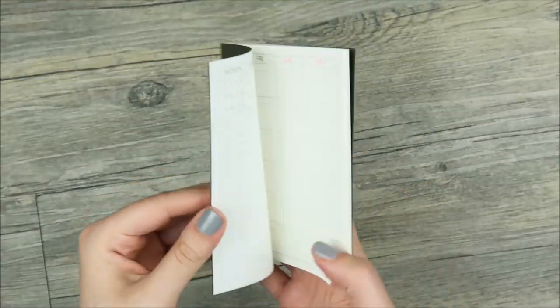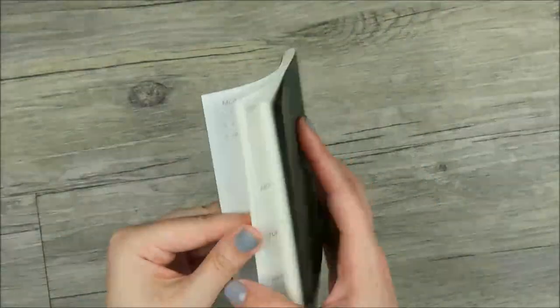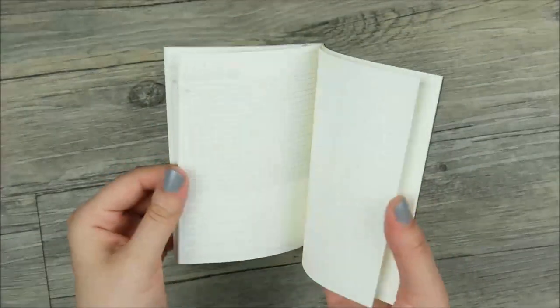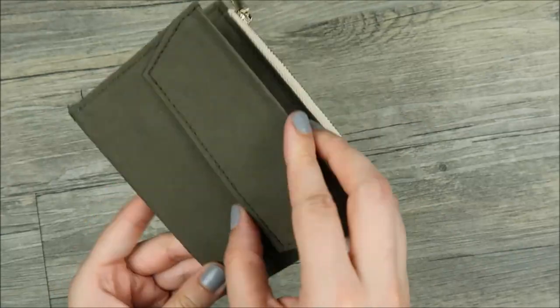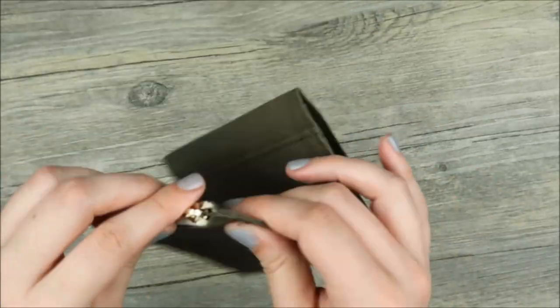Next is the month insert that I mentioned in my wallet setup video. What I really wanted was a monthly insert, but I didn't read the listing correctly. So I'm currently using it this month and so far it's okay, but I would still prefer a monthly insert of the year. Also for my wallet, I'm loving this canvas zipper pouch. I was hoping to find a card insert without a pouch connected to it, but this is working out just fine.